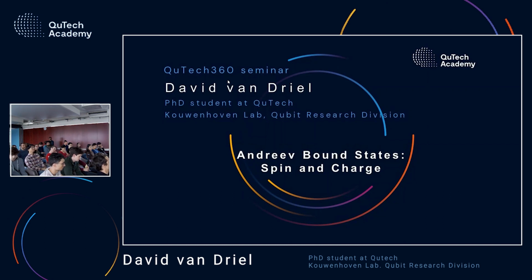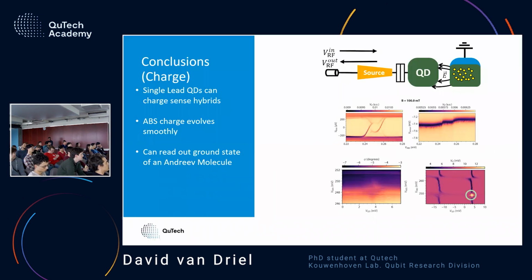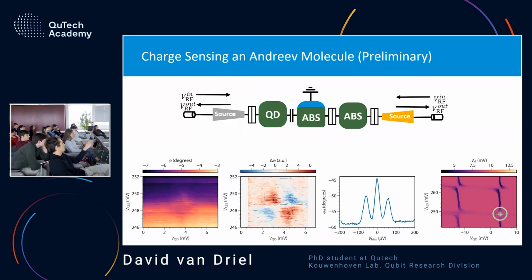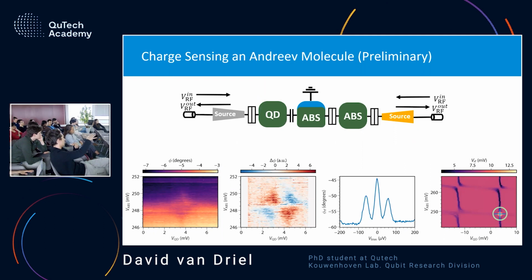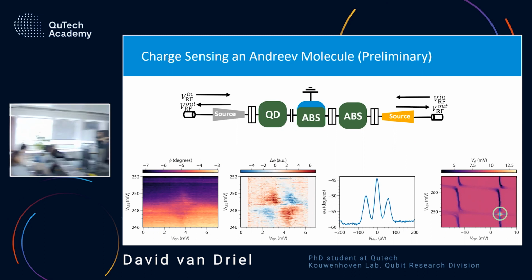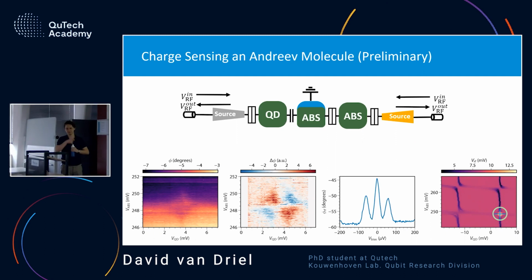Yes. So in the charge sensing data, when you go through the cross, you go from, let's say, dark color to yellow color. Maybe can you go? Yeah. It doesn't work yet. When you go at the cross, you have this intermediate color, which is about red. Yes. And so if I associate the blue or violet color to, let's say, a 0 and a yellow to a 2, the dark is more like a 1, right? If I cut vertically far away from the cross, I get the transition from 0 to 2, right? As you explained. Yeah. Exactly. If I cut it at 3.5. Well, actually, it's 0 plus 2 to 1 is what you get far away from the thing.